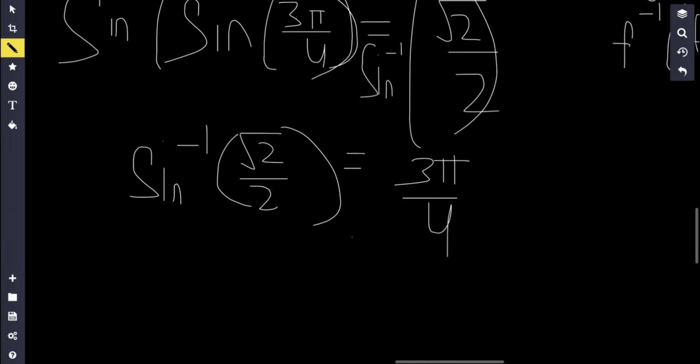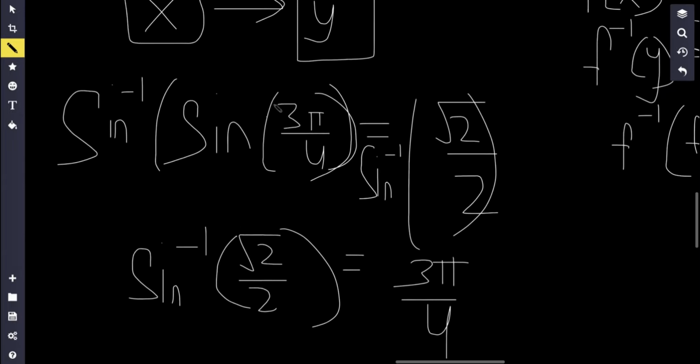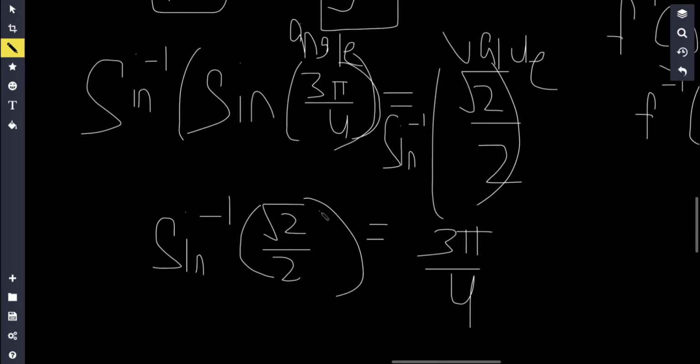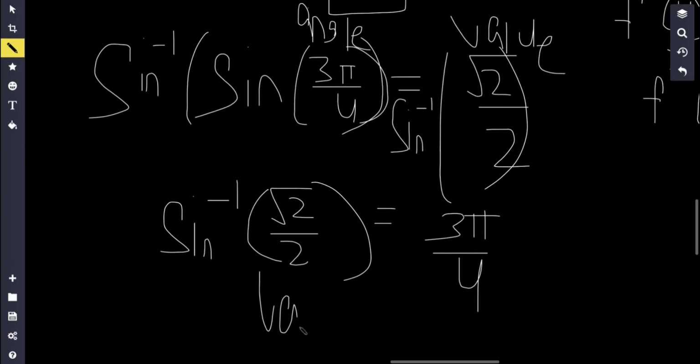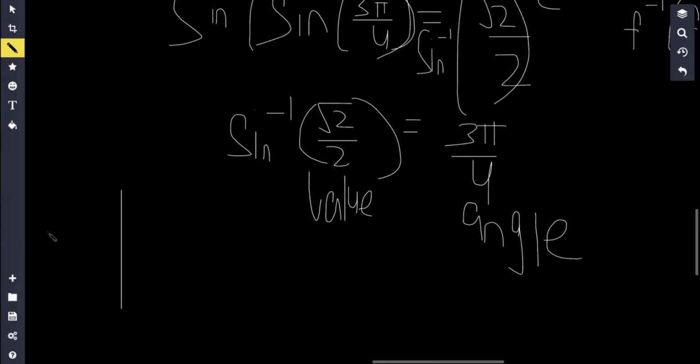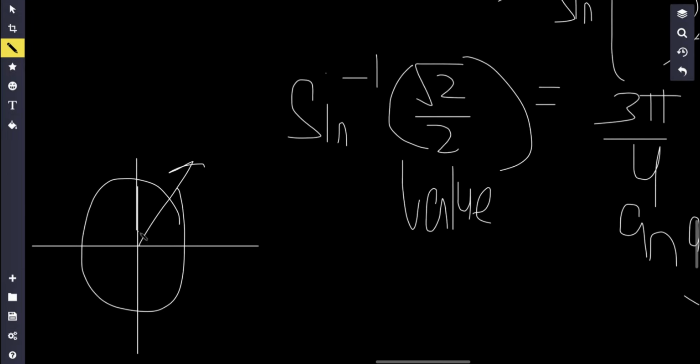Now remember that, in order for a function to work, you have one input and that leads to one output. When we have sine of an angle, that's only going to lead to one value. And for inverse functions, remember that this is kind of the reverse, right? If you're given a value, you have to find the angle that corresponds to that value. So on the unit circle, to visualize this, for the original trig function, you're given the angle, and you have to find out the value that it corresponds to.